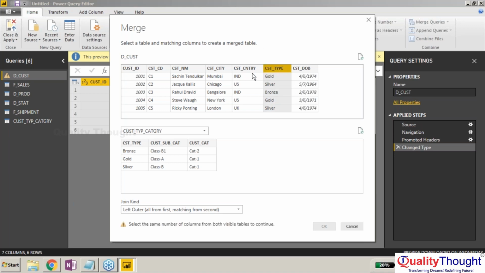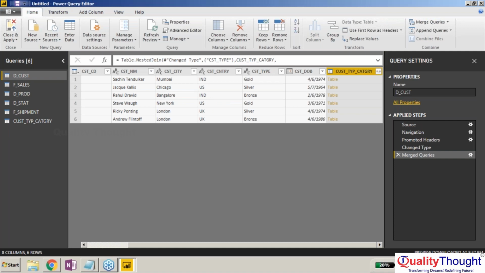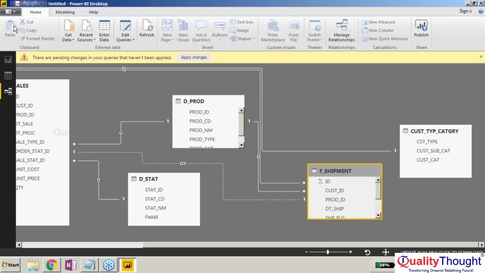We have a matching column here, and we have a matching column here. Apart from this one, you don't see any other matching column. Let's say okay. Got it. Customer type should be the only matching column that you have to go ahead with. And you need to apply the same thing.